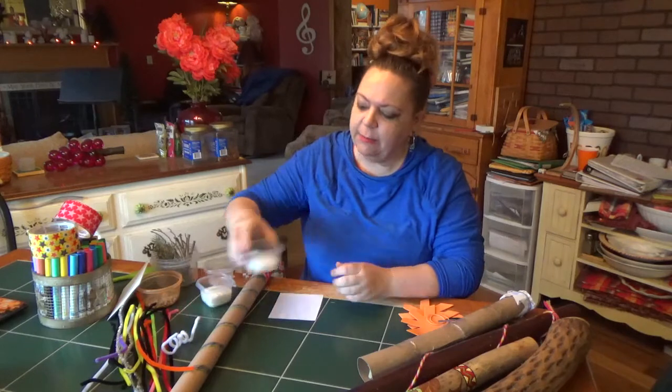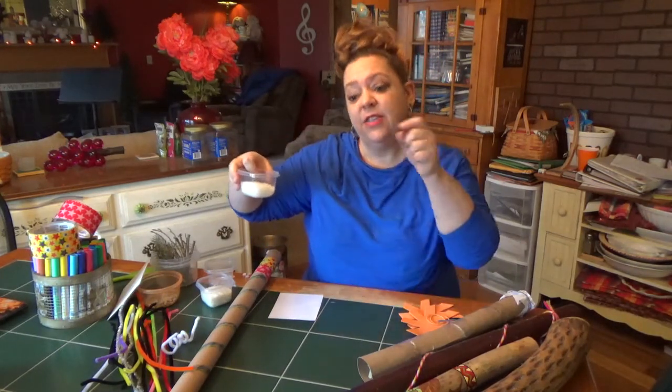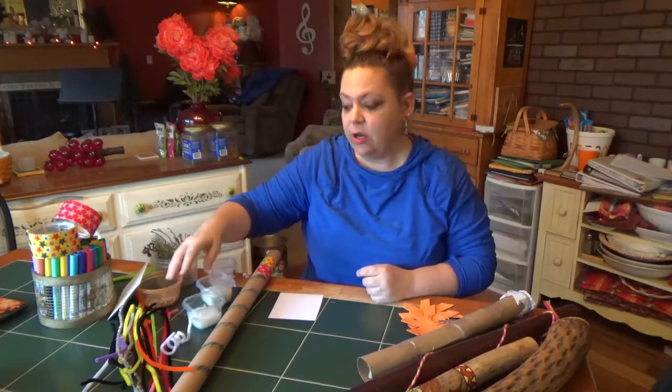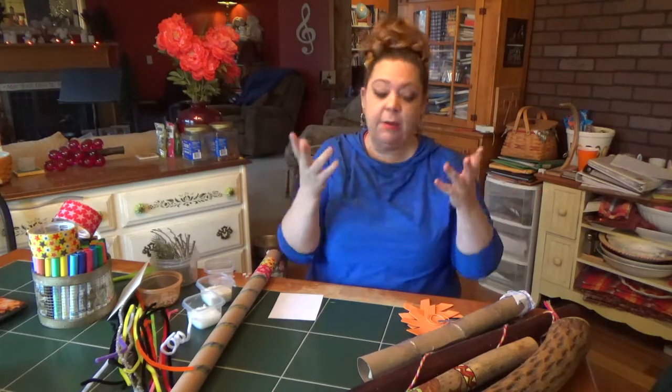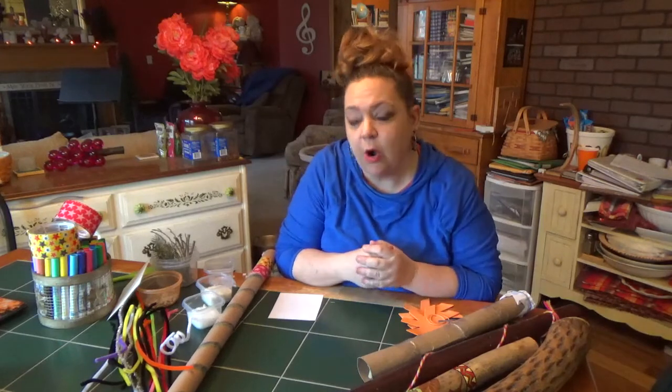I also found some little plastic beads. Some beads that are bigger than this, they actually have a hard time getting past the pipe cleaners inside. So you want to be careful to pick something very, very small. Some of you may be thinking, well, Miss Jody, I don't have any of that materials at home.